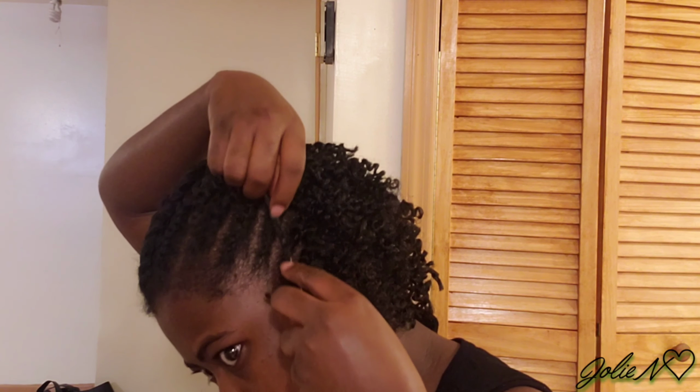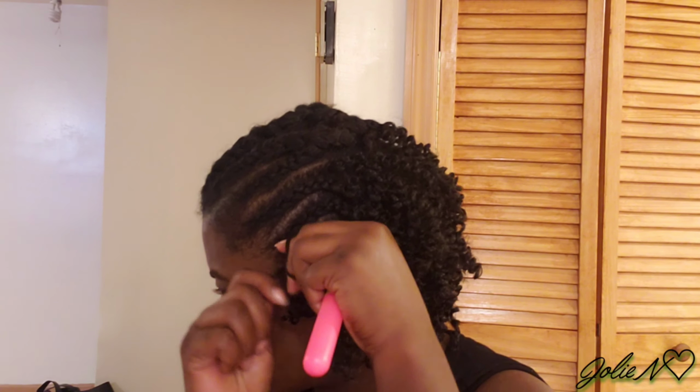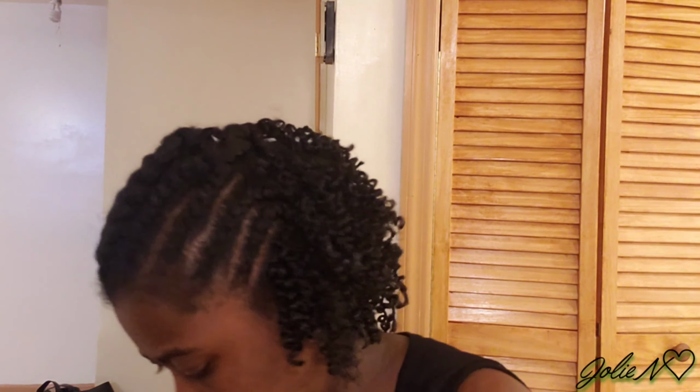Okay, latch the hair, close it, pull it, and then knot. Only do one knot.